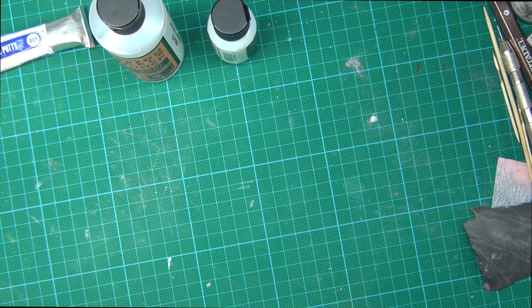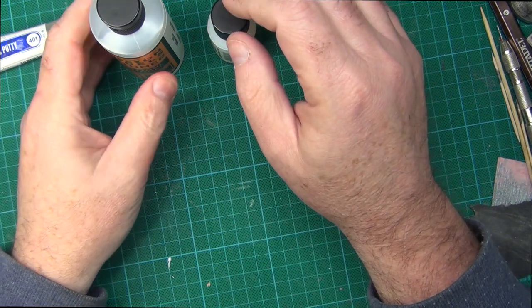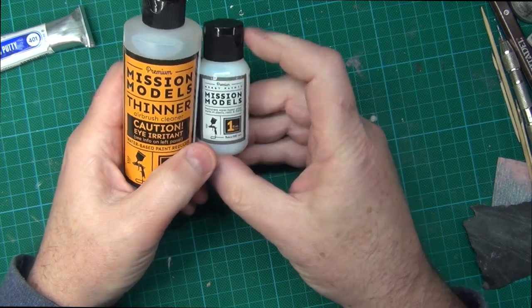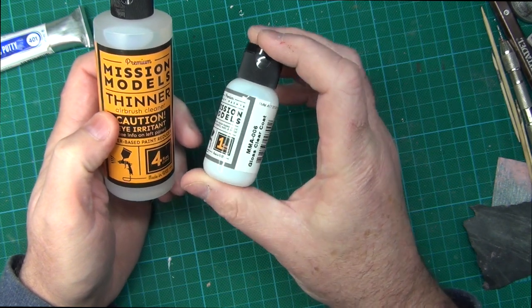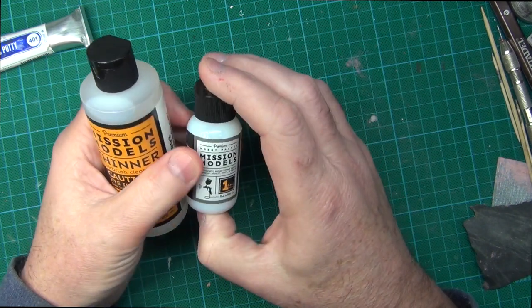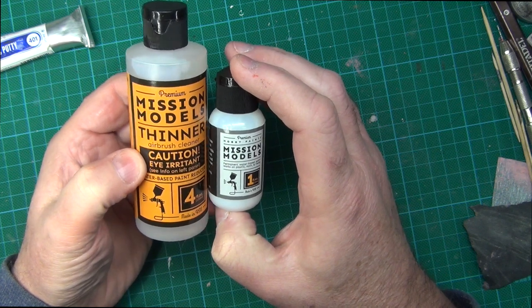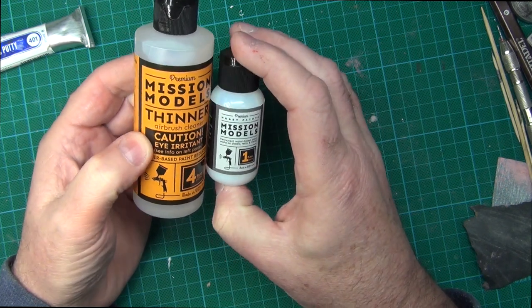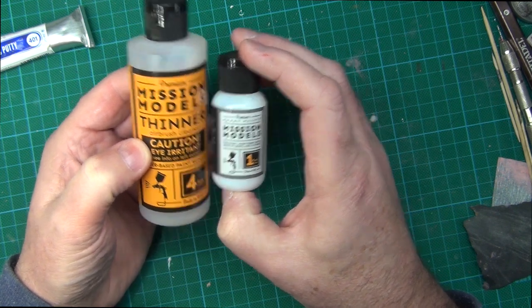So I used that, and I needed to put a gloss coat over the propeller blade when it was done. As luck would have it, a local supplier here in Australia for Mission Model Paints has just become available. So I ordered, in my quest to find the perfect gloss, their Mission Models Gloss Clear Coat, which is this one here, which is a water-based gloss coat. And this is their thinner, and they recommend putting a few drops in with the Mission Models clear coats. I've also got some of their paints too, but the colours I got won't really be suitable for this particular project. But I thought I'd give them a go.